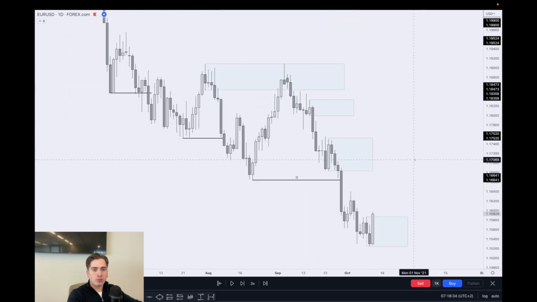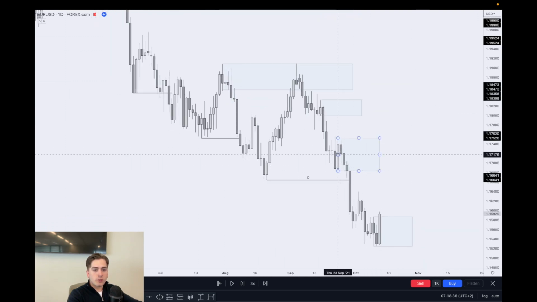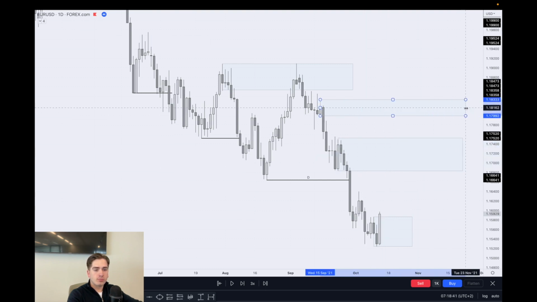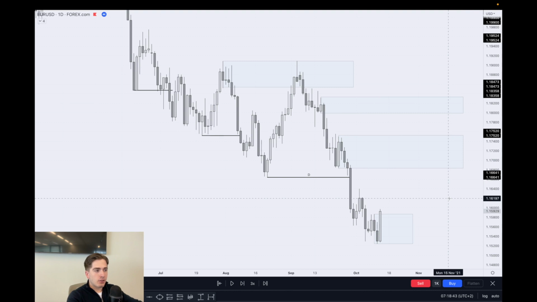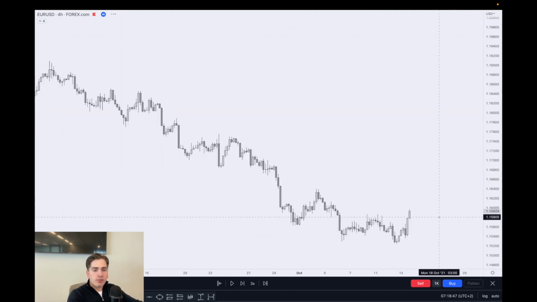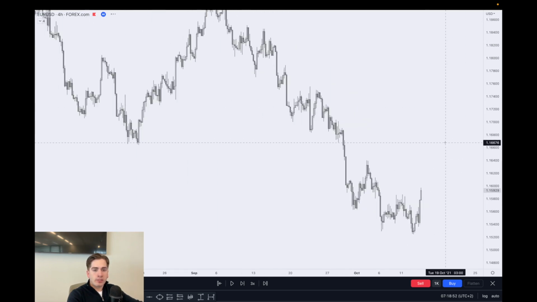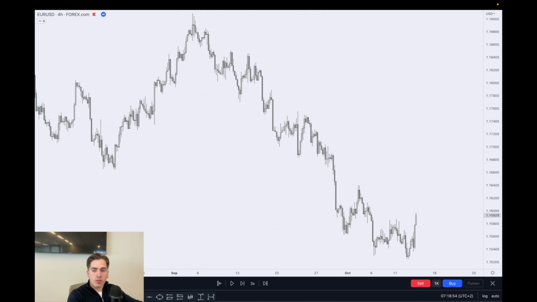Just quickly looking at the overall daily time frame, of course, this is then one of our target points, target point number 1. This is going to be target point number 2. Yeah, so I hope everything is now clear for you on the daily. So let's dive in towards the 4-hour time frame now. Looking at the 4-hour time frame, what can we see? Well, pretty much what I was talking about on the daily time frame is of course also visible on the 4-hour. I'm just quickly drawing in the trend for you all again.